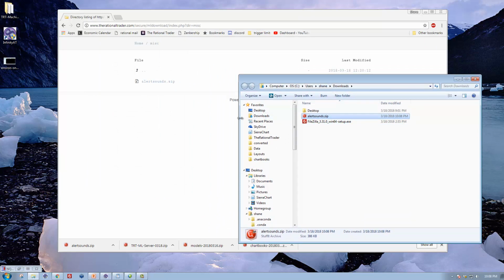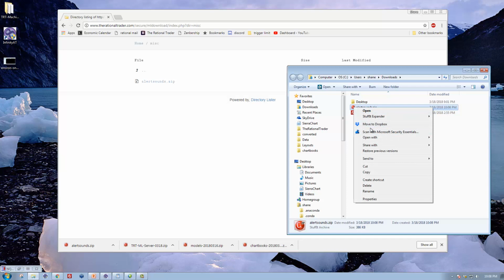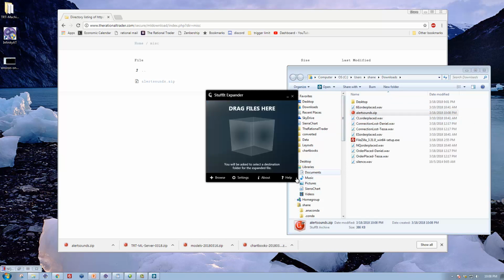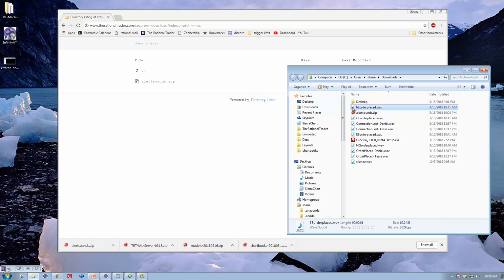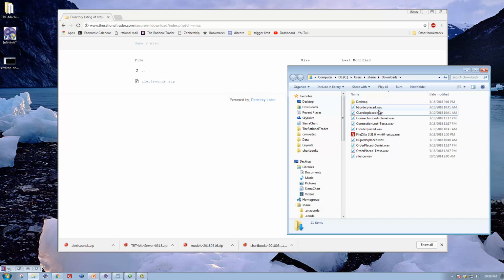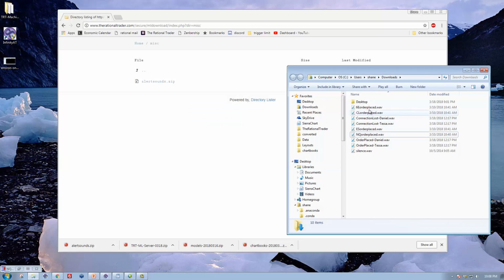So similar to installing the chart books, we are going to extract these and then copy those files where they need to go. I'm using Stuffit Expander to do that. A lot of operating systems now will let you just double click that to get what you need. And these files here we want to copy, the ones that end in .wav. Let me get rid of these other ones out of the way here. All right, so all these .wav files, there's about 10 of them. We want to copy, or we could just move to the data directory.